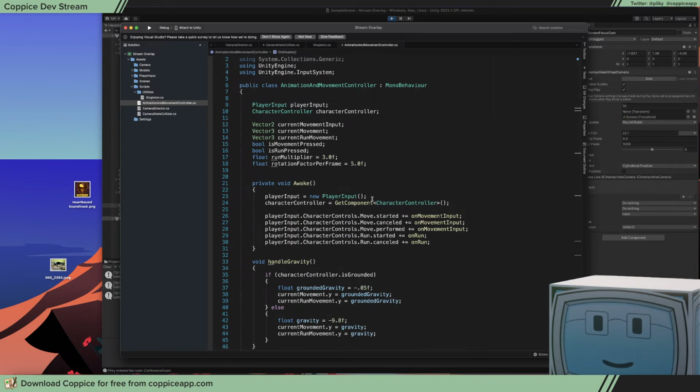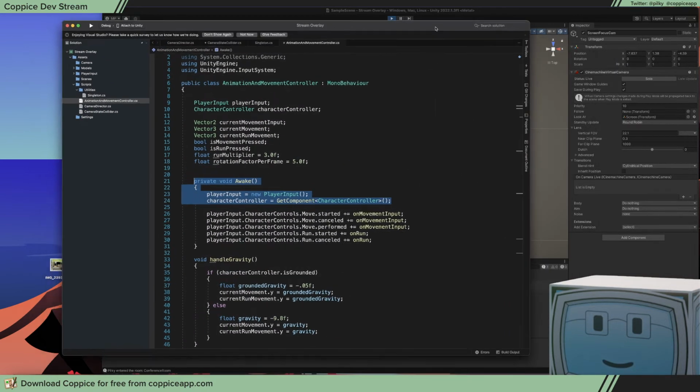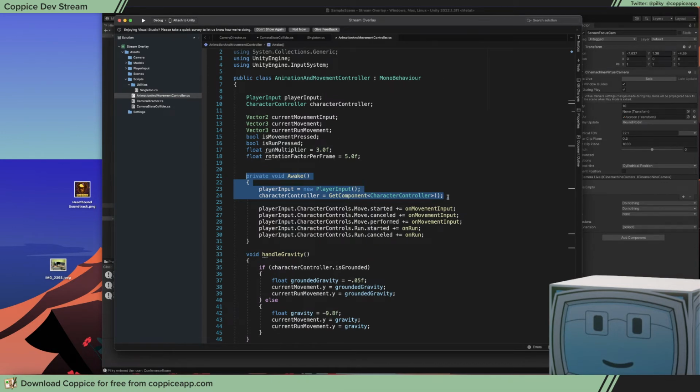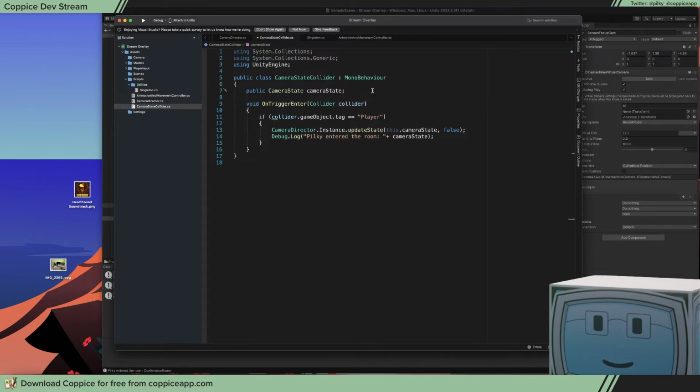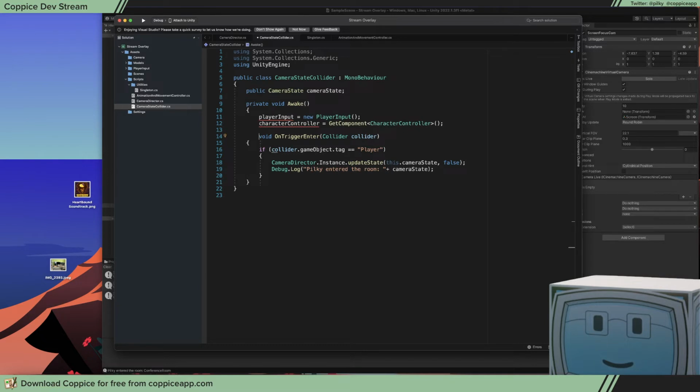So what I want to do is here we can get player input, and we can get character controller. So copy that to here.